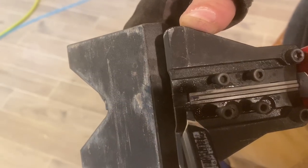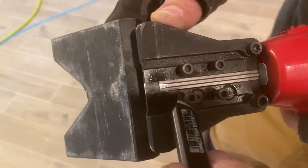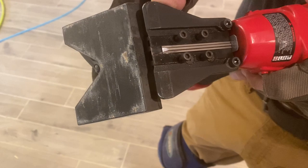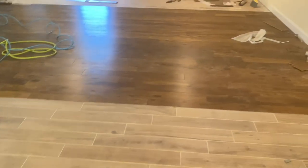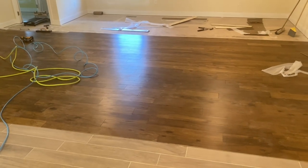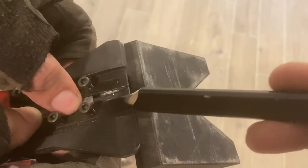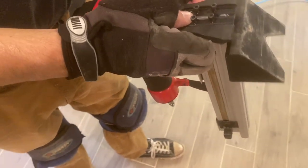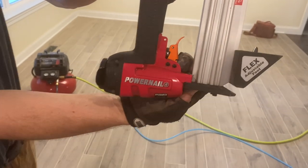Right there — that little silver spot at the end of this shaft is a jammed staple. This is not allowing it to slide back up in there like it should. This makes five times. Five times! Look at that much wood, see the staple right there. Look at the name of that — garbage. Garbage.